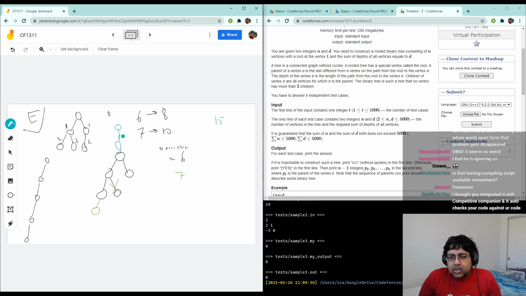I guess I should try to understand what the actual lower bound is. So it's something like, you have 0 and then you add 1, 2, then you have 4, 6, 8, 10. And then the next one will add 3.